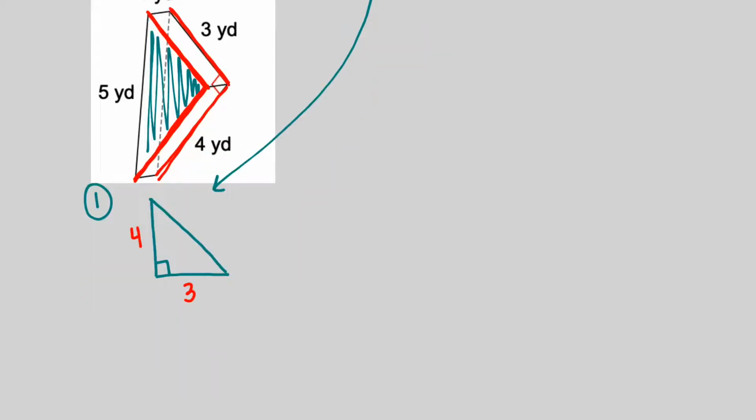So since this is a triangle, my formula for the area, well, let me use a big B actually. Formula for the area of the base is the base times height divided by 2. So in this, 3 is my base, 4 is my height, so I plug it in. 3 times 4 divided by 2. 3 times 4 gives me 12. And then your last step, divide that by 2 to get 6 for your area of the base.